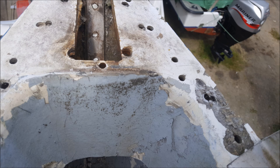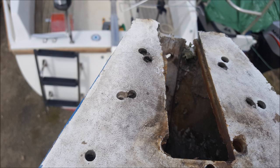One of the first jobs that I wanted to start on was strengthening and fiberglassing the bows of the boat.